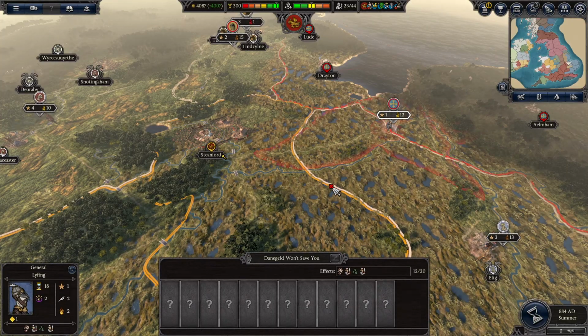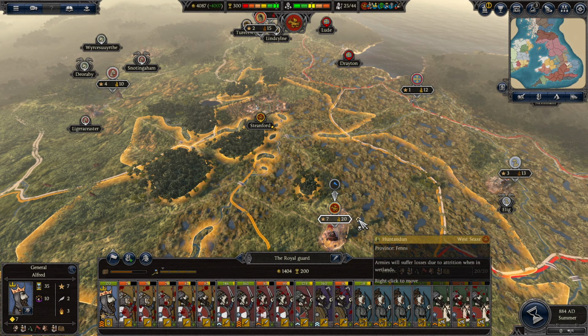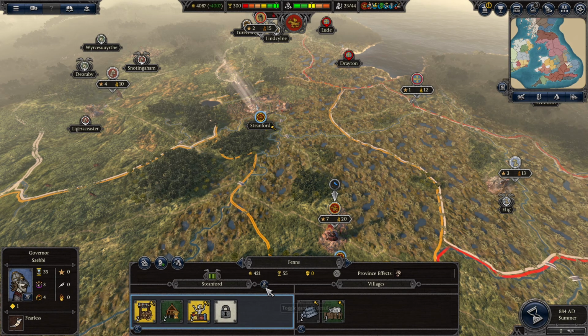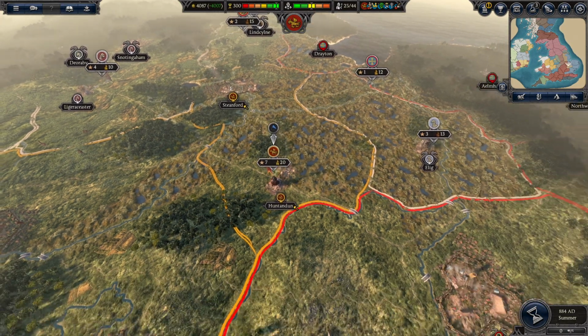Can you reach Stanford? No, you can't. Can you reach Stanford? No, you can't either. So perhaps we should stay with Alfred here for one more turn and then march towards Stanford ourselves. Yeah, the garrison is weak here, but that's okay.